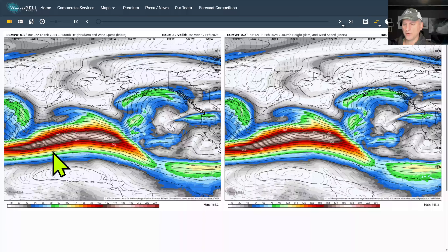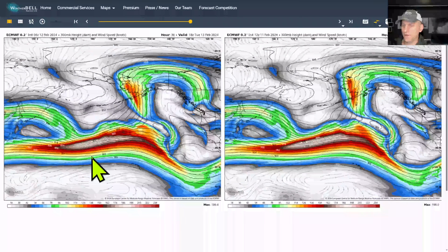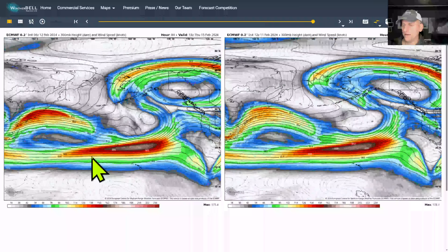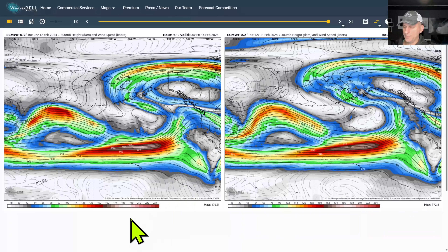Now, as we saw on the satellite imagery, you can see the jet extension coming across the western Pacific. It's going to move north of the Hawaiian Islands, and that's what's going to bring our next round of storms here and across much of the west coast of North America, potentially targeting California the most. Scrolling off into Thursday afternoon, you can clearly see it — not much change in the models, really good model agreement for the last several days.